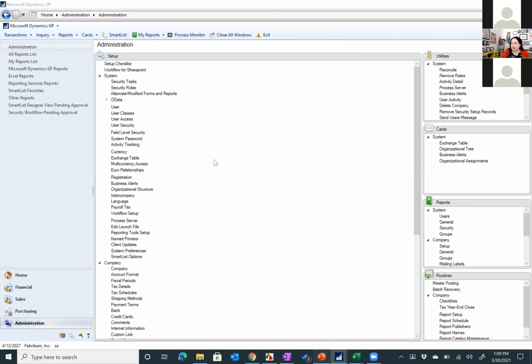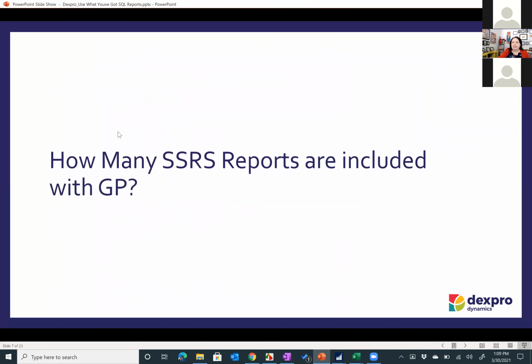And let's keep going through the slides. So this was supposed to be my quiz question, but Marlena beat me to it, which is how many SSRS reports are included. As Marlena said, there are hundreds of reports, and that number can grow because you can create your own reports or have those created for you. So even if maybe it's almost there, like you go, oh, this is just close enough to be what we want, but we want a couple changes. If you make a new copy and save as a new report in Report Builder, you're going to get another report.